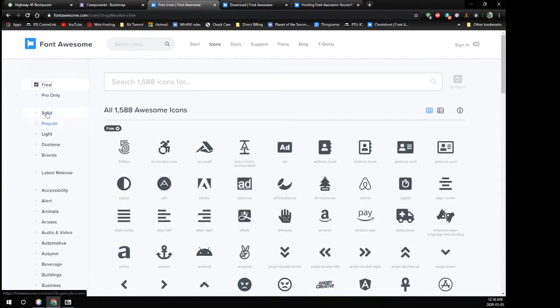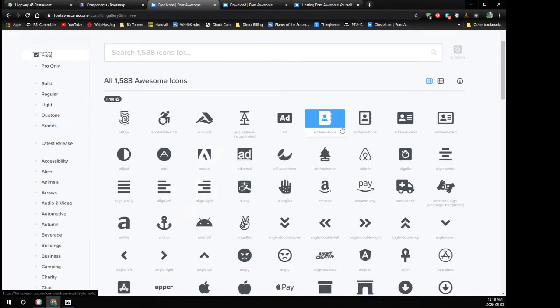They further divide them into solid, regular, light, duotone, and brands. So solid and regular, for example, are like these. They're both address books, but one is solid and one is more of an outline. Solid, regular, right? So it kind of gives you an idea of what those are. Light just typically means that the lines are thinner, and duotone will break different things apart into multiple colors.